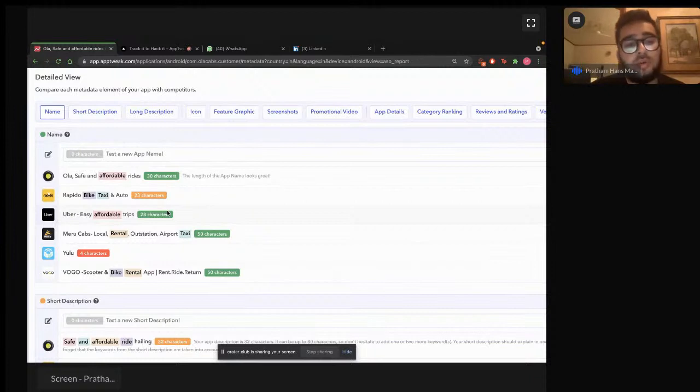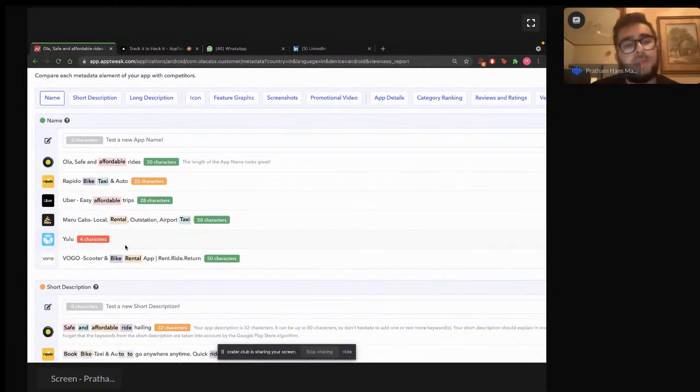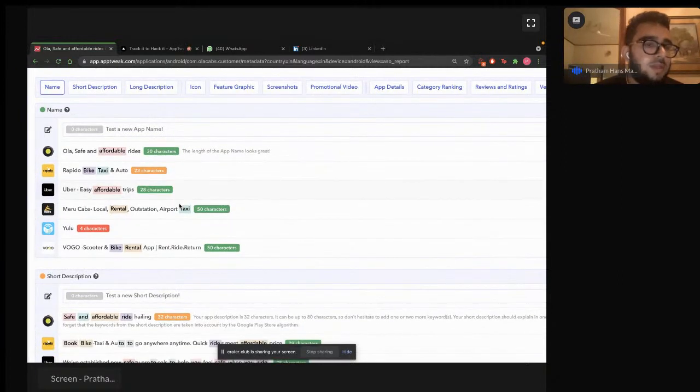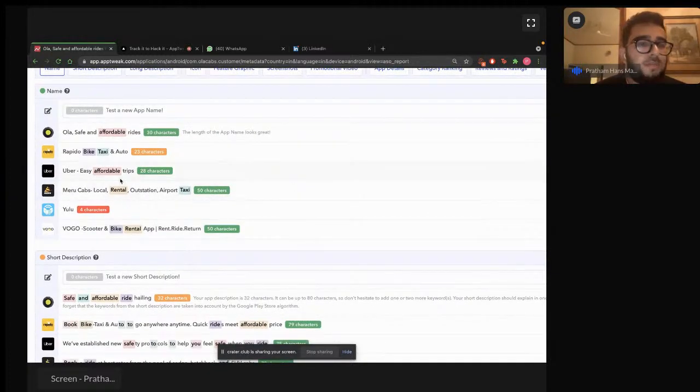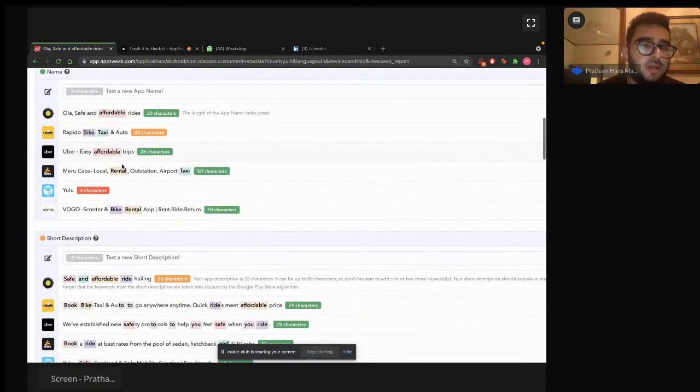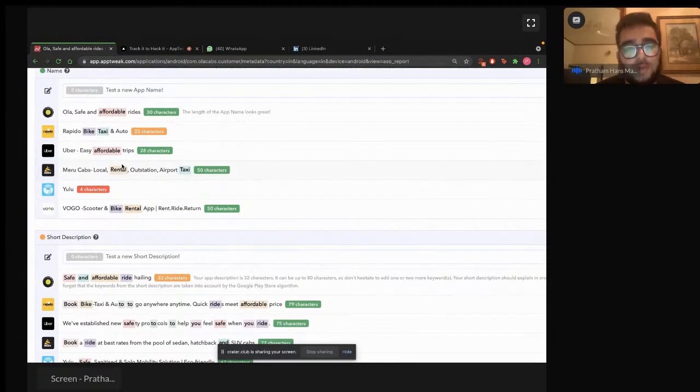Now, these are the same keywords that I should not be utilizing again in the short description because it's a waste of space and it's not going to make any difference in terms of App Store optimization. And secondly, you're just not giving space for the other set of keywords that you want to focus on. So that's one important tip to take away: do not make the mistake of utilizing the same keywords in your app name and in your short description. Now, for example, if you are noticing that your competitors have the same set of keywords, it's great to take note of that because we need to go further into understanding what set of dictionary they might be using.